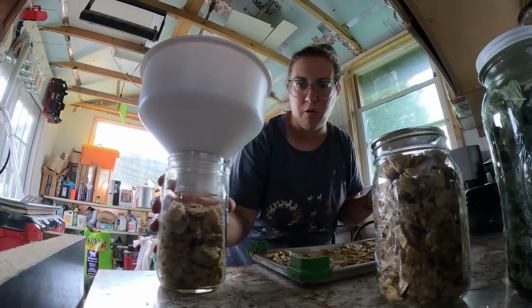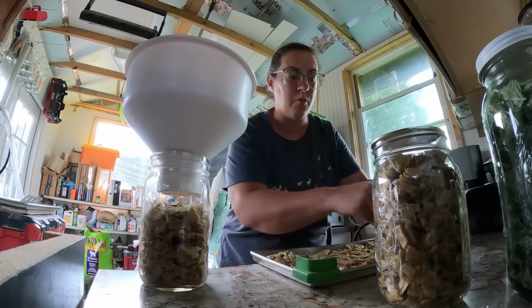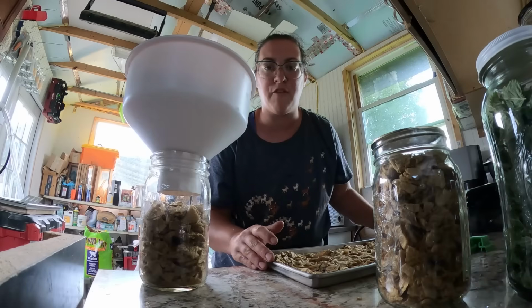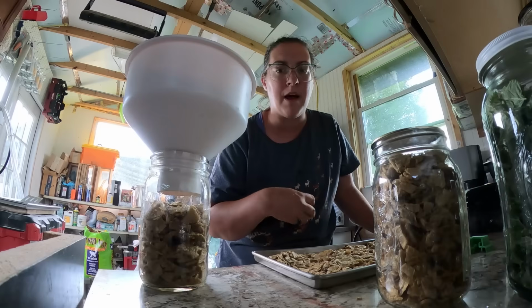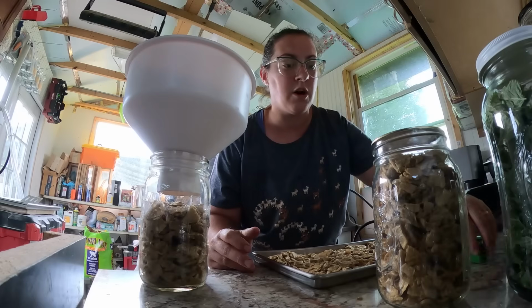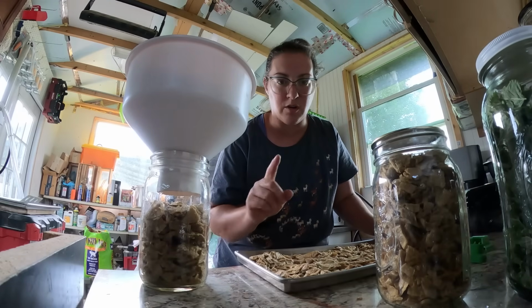Now, because both the canned and freeze-dried onions had butter in them when I made them, that butter isn't going to last super long. A lot of freeze-dried things can last for up to 25 years if they're packaged correctly, but truly something that is higher fat like butter, it's just gonna go rancid no matter what you do. And so I'm expecting to use these onions up within about 1 or 2 years, so keep that in mind.